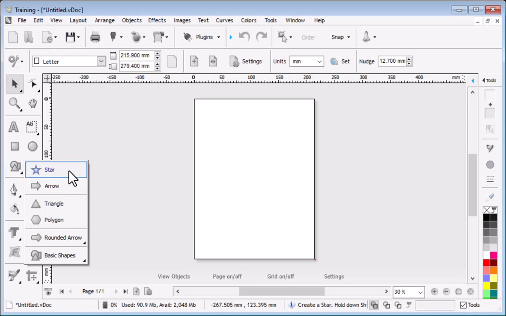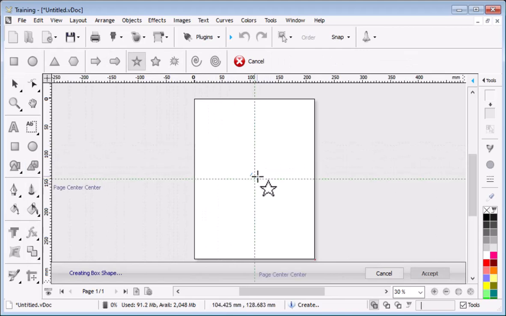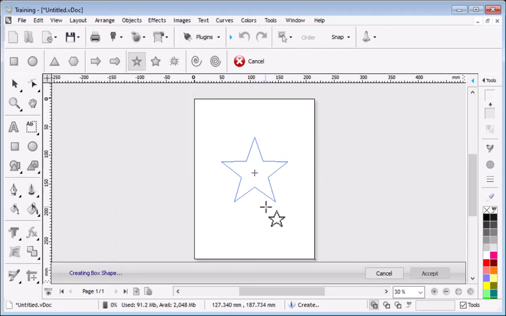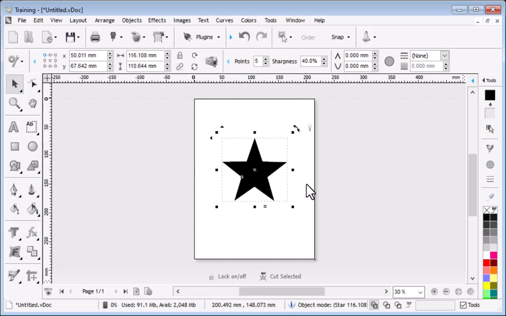Let's begin. First, I'm going to draw out a star. It can be found over here on the left side in the Power Shapes drop-down menu. Just click the star and then hold down the left mouse button on the page and drag your mouse to draw the shape out to the size you like. Once your star is drawn out, click back to the Pick tool to start transforming it.